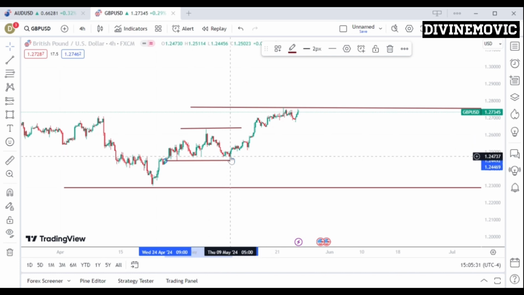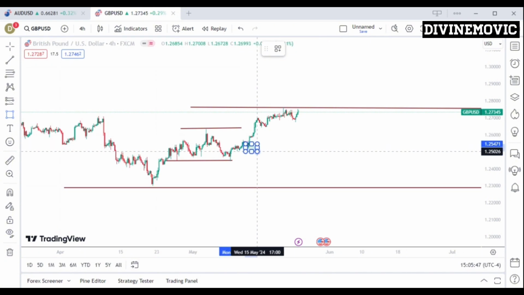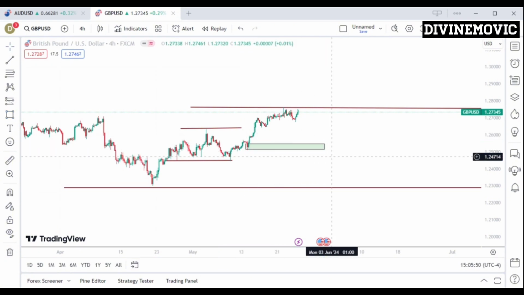Now when price gave us this retracement, price gave us another impulsive move to this resistance level. So this is an impulsive move to resistance level. And what I expected is for price to retrace back to continue the buys. Correct? Yes. And where is price going to retrace back to? This point, which is a demand level. So basically, what I'm going to do is see how price is going to come back to this demand level and give us a buy.